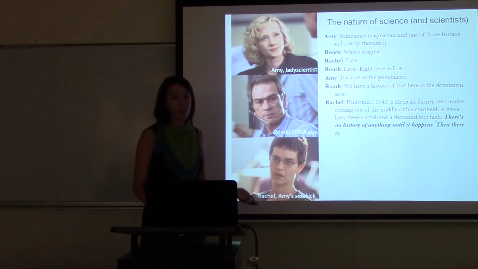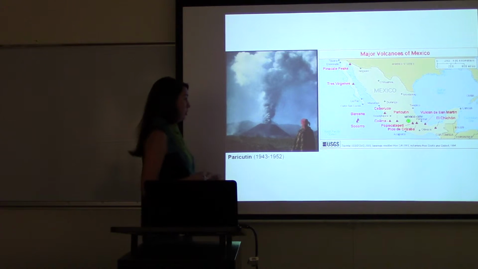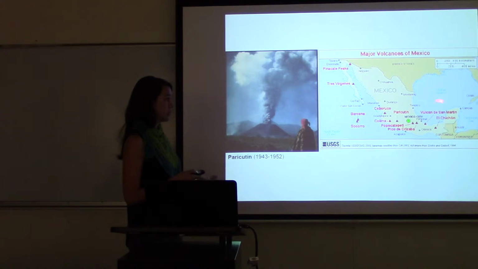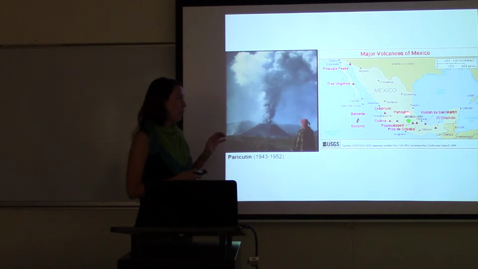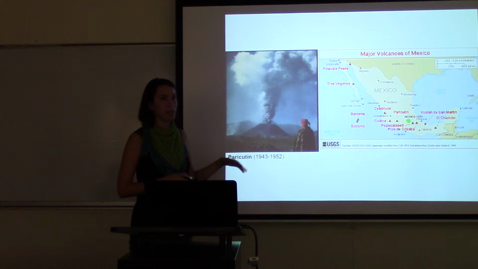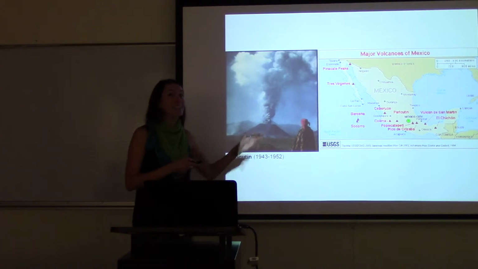Okay, so that's actually, Pericutin is a real volcano that did literally, in the span of a week, go from being a crack in the ground to a 5-story volcano on a farmer's field in Mexico. The issue with her statement there is that there are a lot of other volcanoes in that part of Mexico as a result of the Cocos Plate being subducted under Mexico there. A volcano there is not surprising. I mean, it was surprising for the farmer, right, and for the people who had to be relocated and 3 people who were killed by it. But there is a history there.